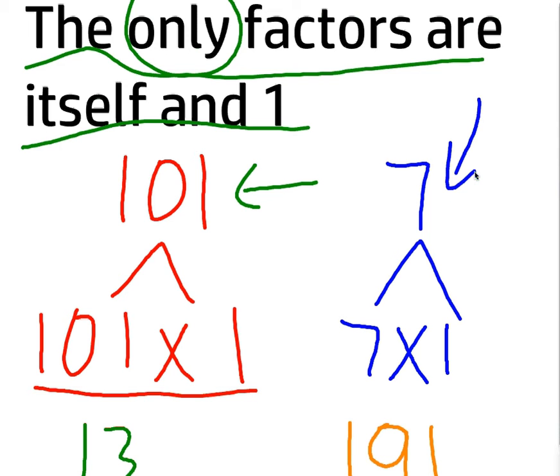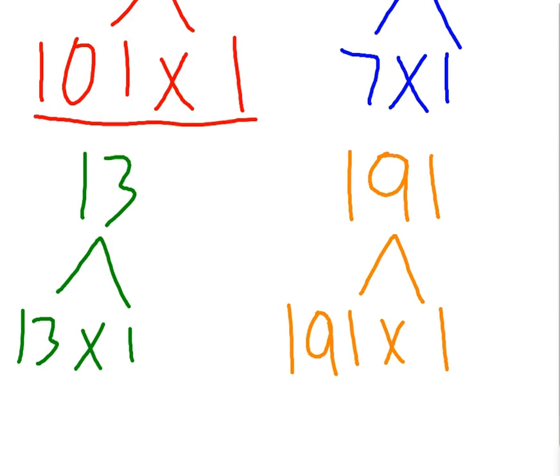7 is obvious. It's a small number. We know 2, 3, 4 don't go into it, right? Only 7 and 1. Here's a few other examples. 13. And then I came up with one that was a little bit bigger. 191. What numbers would you try for 191 to see if it goes into it? Maybe 11 or something that ends with 1, right? Maybe 21, right? But that doesn't work. 21 times 8 would be like 168. So it's not always obvious, but when it's less than 200, you should know your times tables well enough to know if it's prime or not.